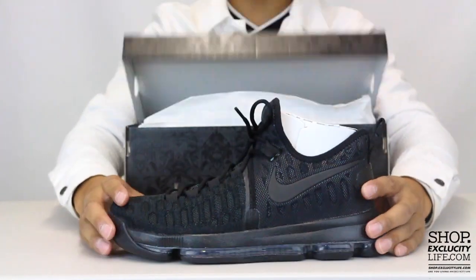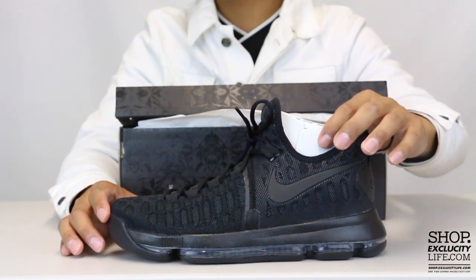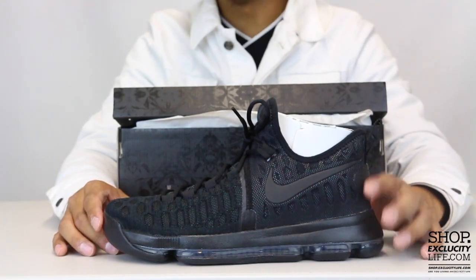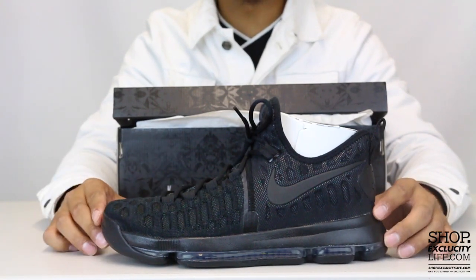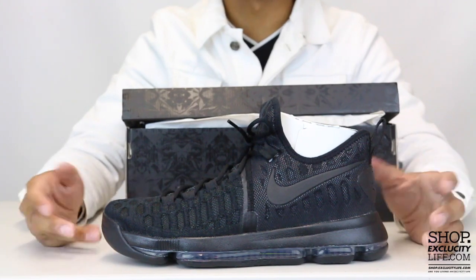So excuse the pack. Once you get the shoe, you get this little paper at the top of the shoe right here, I guess to keep the form of the sneaker. So we left it in there for you guys to see that it comes that way. They don't come laced, but we did it just to show you guys what they look like laced.